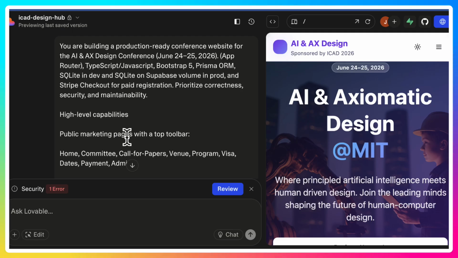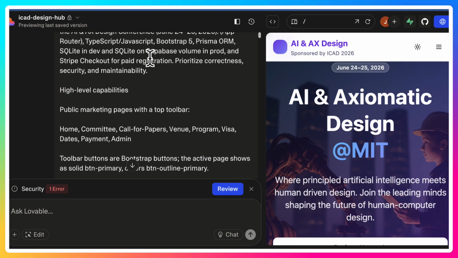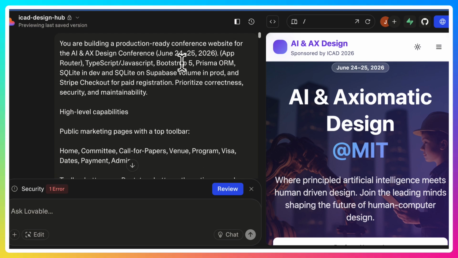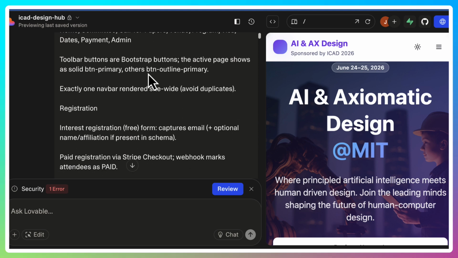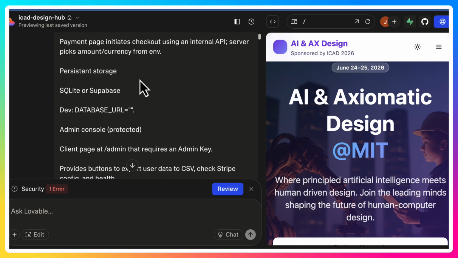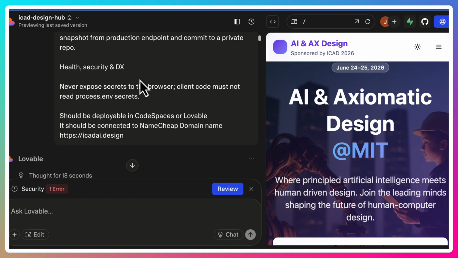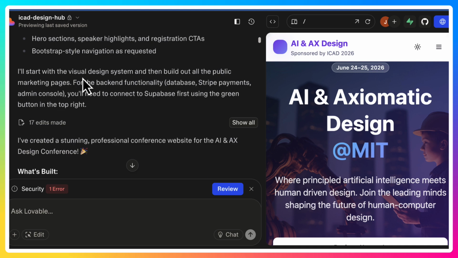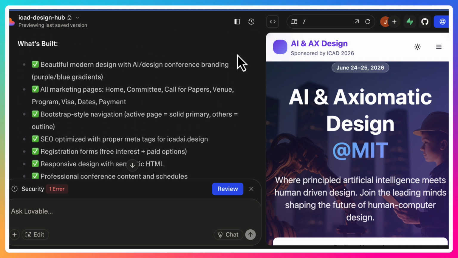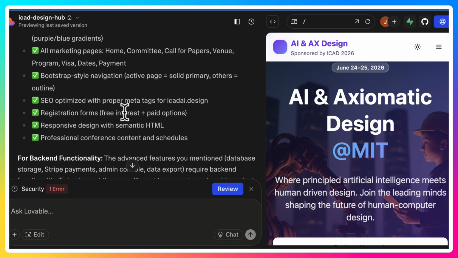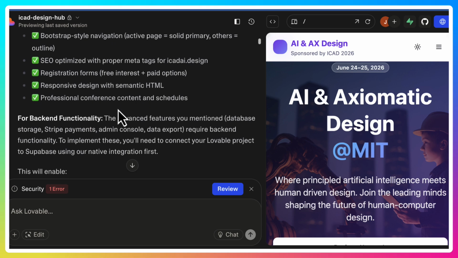Let's take a look at the way in which it was produced. So this was my first prompt, and this was given at the morning actually of August 29th. And I'd already developed a website before by hand that had taken me a couple of weeks. So I kind of knew exactly what to prompt it, what I wanted in the website. And in no time at all, it produced a pretty beautiful site. So this is saying what it had built, and it had registration capabilities, etc.